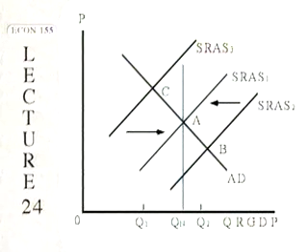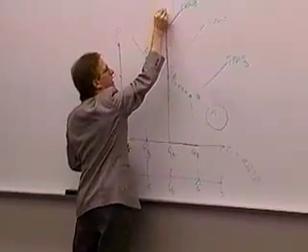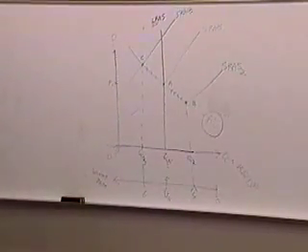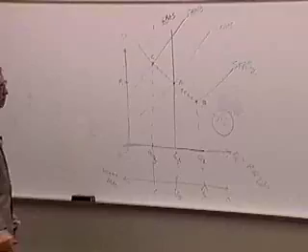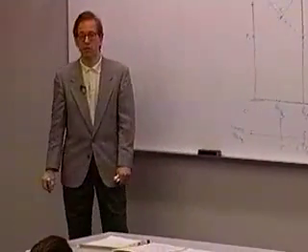That natural real GDP. This vertical line, where we keep on coming back to it, it's the intersection between aggregate demand and the vertical line. I'm going to call this LRAS. That's the long-run aggregate supply curve. That is when these job markets, labor markets, are in full equilibrium, meaning the natural rate of unemployment prevails.